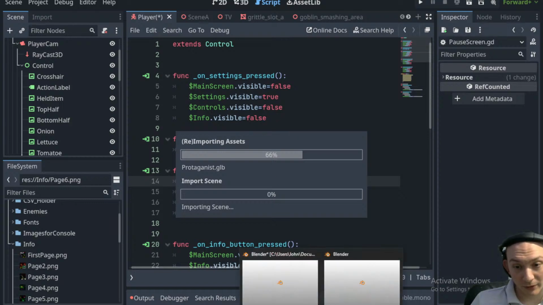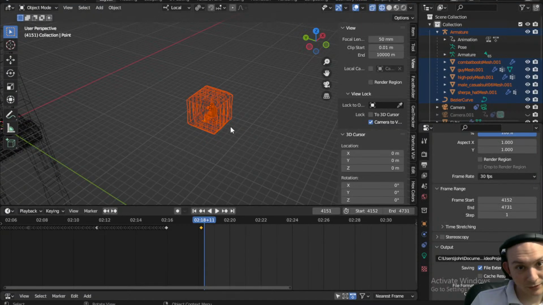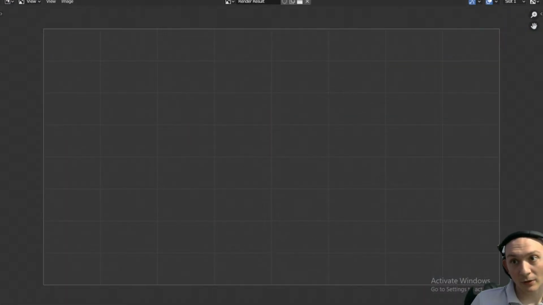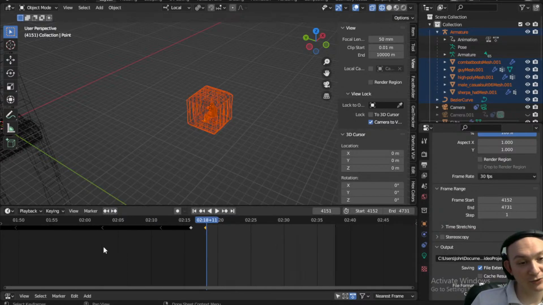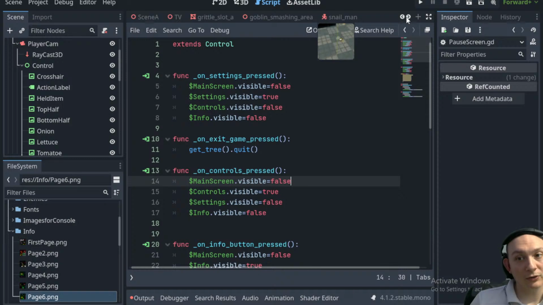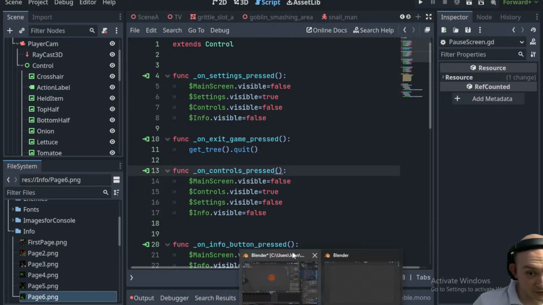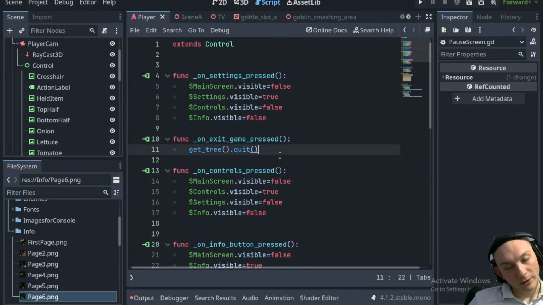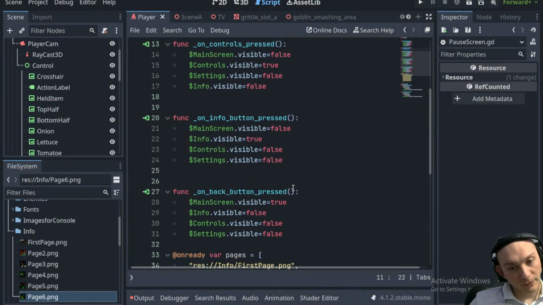Oh, what do you know? It actually exported? Wow, that's crazy. That's wild. Oh, you want to know why? Because I had that crazy long animation in there for no reason. So yeah, we can make our start screen now. That's insane that that worked. I completely forgot about that. Hell yeah, we're losing it. Okay.